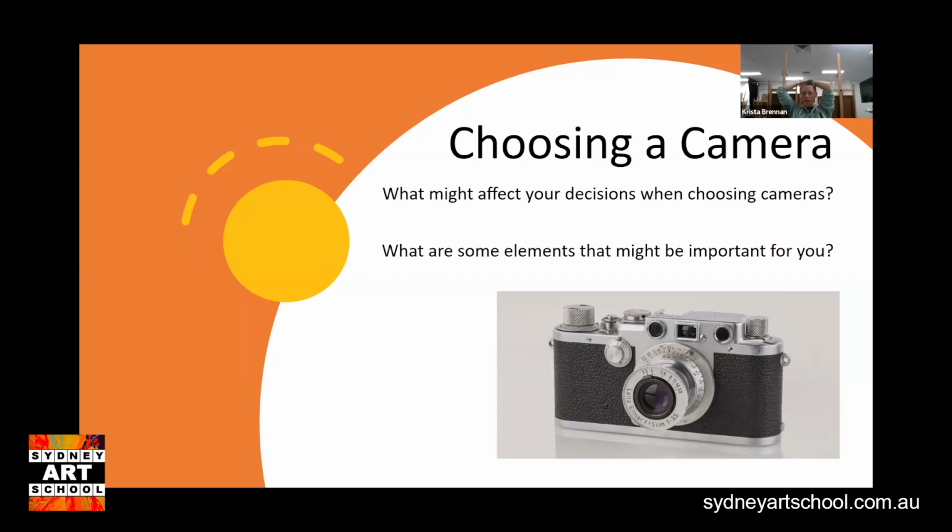While you're having a think about it, and for those of you who are typing, you can type out an answer. I can give you an example of this. What might affect my decision when choosing a camera? Up until quite recently, because I've had 2 trips to Ethiopia, to the Omo Valley, to visit some very remote tribes, both times I just used my smartphone to capture reference images because it's very convenient.